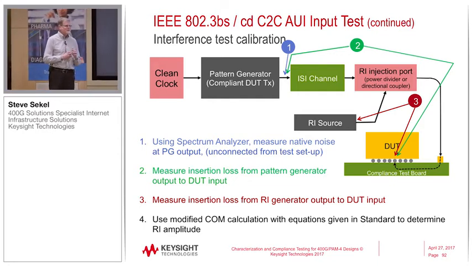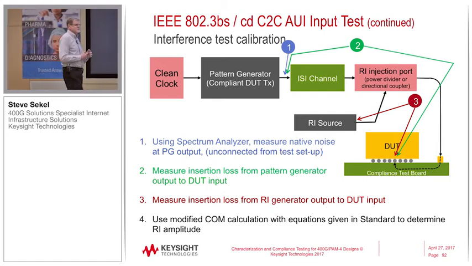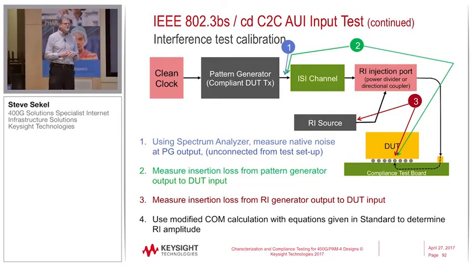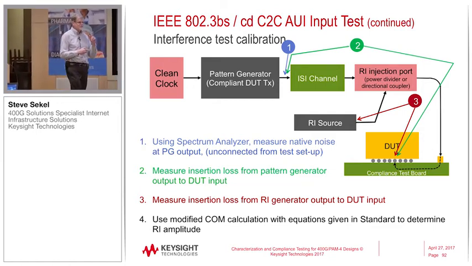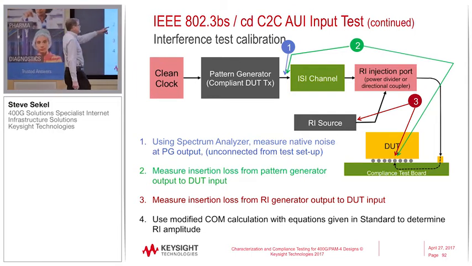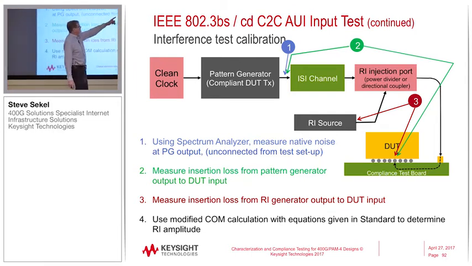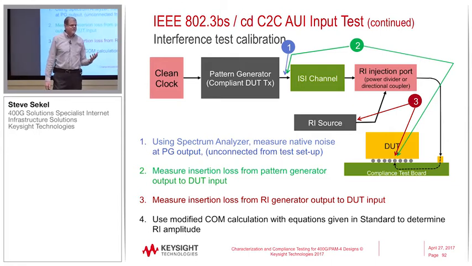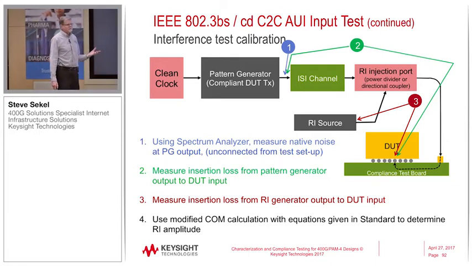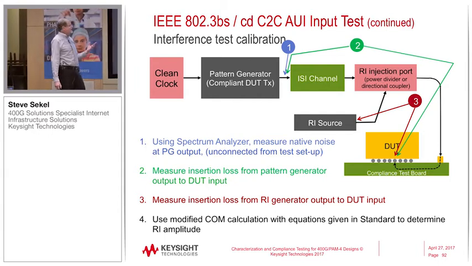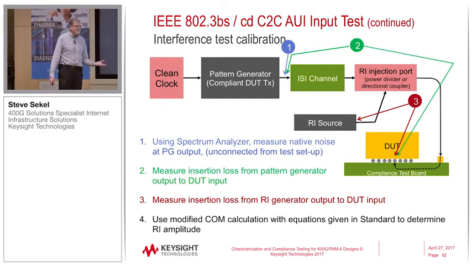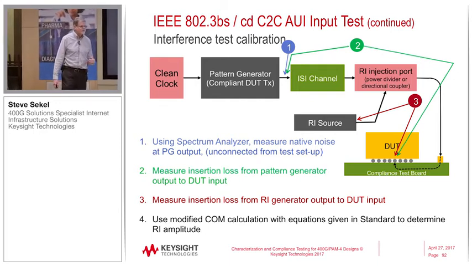You look like I didn't answer your question. You can use power dividers if you have enough signal amplitude, but usually people use directional couplers because they don't have enough amplitude. But this number works out to be very, very small. If you just backed out all the loss through the coupler and the balun, it's only on the order of 12 or 16 millivolts RMS. So it's not a very high level of noise that we need. And then, of course, you're going to lose some going through the balun, and you're going to lose some going through the directional couplers.